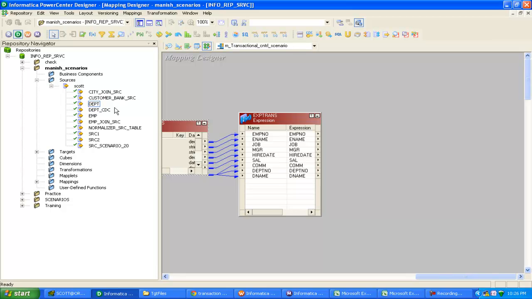For one set of departments we should commit the transaction and start the next transaction, and for another new set of departments, we should commit and start a new transaction. That we will do here in the expression.